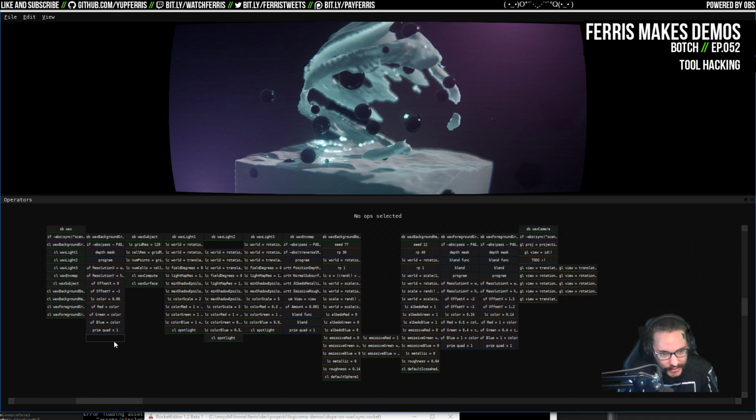Yeah, I considered having my own DSL for this too. But ultimately, as we discussed at the airport CPT, very quickly you run into cases where you actually want full flow control, or the ability to build a context object and have different nodes affect that and then defer some compilation until after all that stuff's done once you've collected all that information. There are a lot of those kinds of patterns when compiling things. So 90% of the time, yes, it's super trivial what you're actually doing. But I didn't feel like implementing another DSL, though we probably will have some kind of DSL or UI for making the node definitions. And I'm not sure what that's going to look like right now.